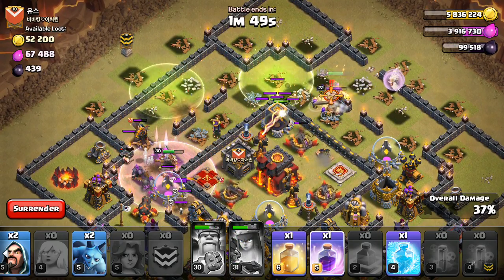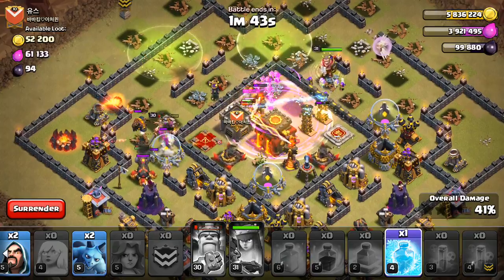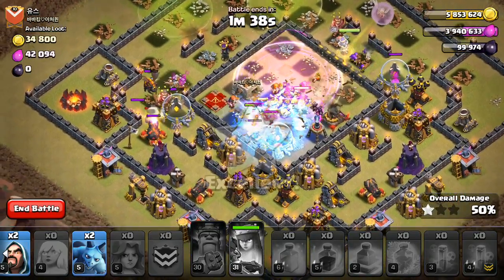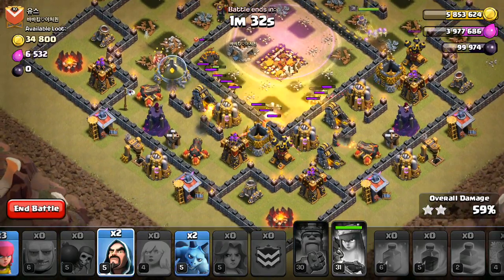Pop the queen's ability. There's the rage. Heal. And freeze. Okay, we'll see how this shapes up. Everything's down. Looking pretty good. That lava hound is still up. It could mean a little bit of trouble, but still have a ton of valks left up.